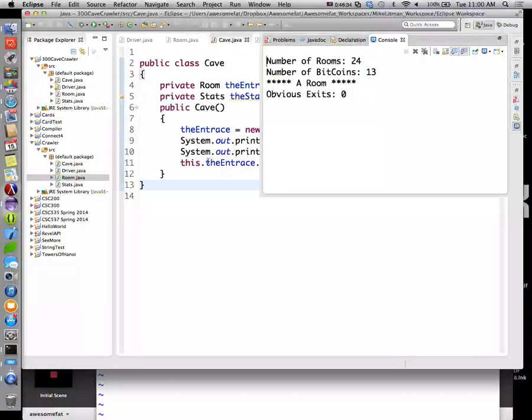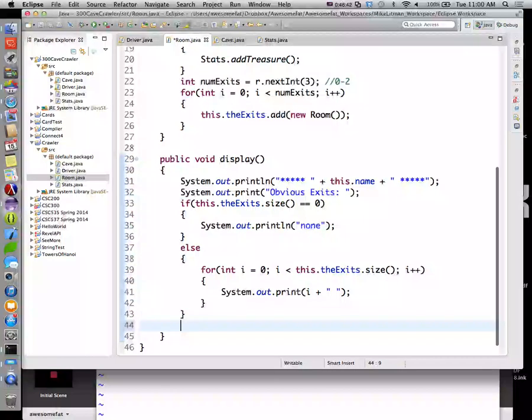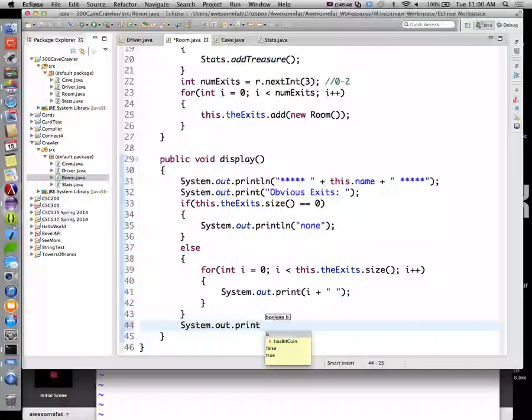Oh, we forgot something in our display: whether or not there's treasure. So after we print out obvious exits, we want to say system.out.print treasure. Actually, we could probably just do this as a quick little if statement.